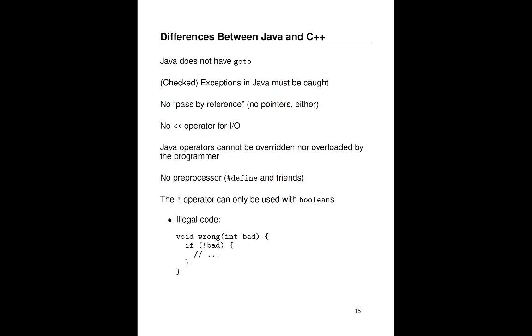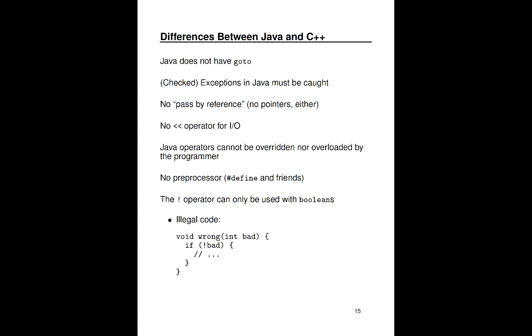Unlike C and C++, Java doesn't have pointer arithmetic. There's no pass-by-reference. You can't have a reference to an object and then add 7 to it. That's not the kind of thing you can do in Java. And Java doesn't have operator overloading. So you don't use things like left shift for I/O.